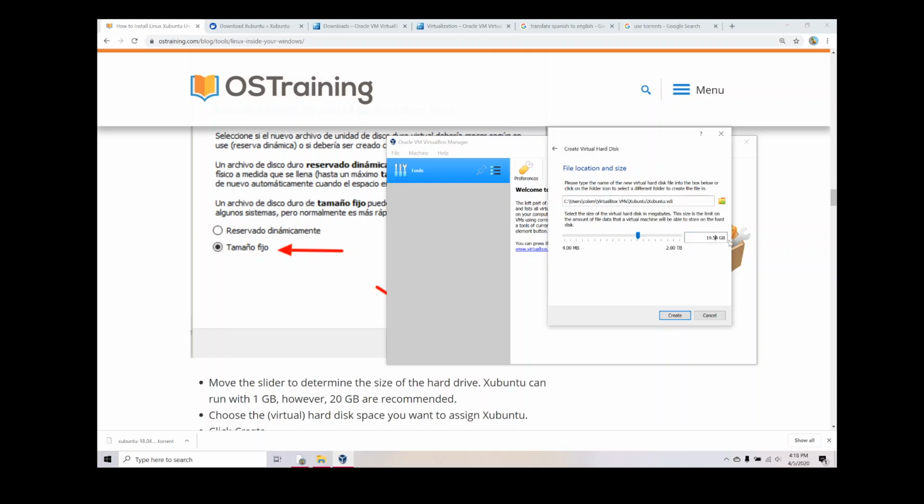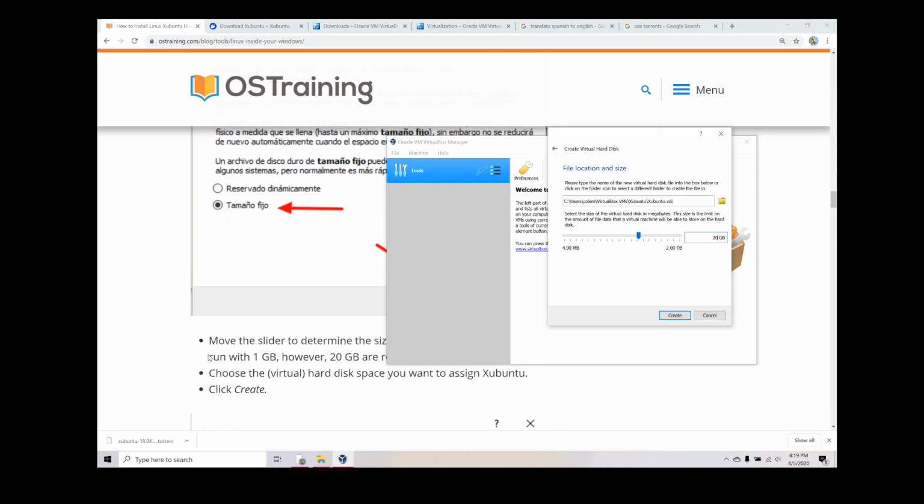Please type the name of the new virtual hard disk. Alright. Create.